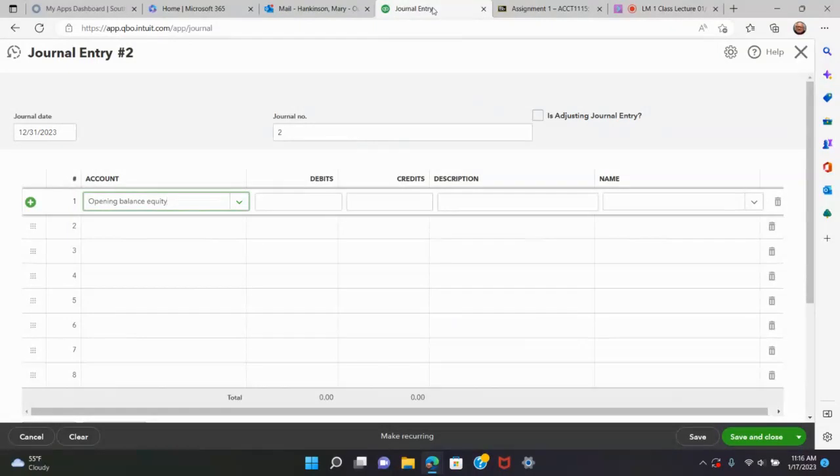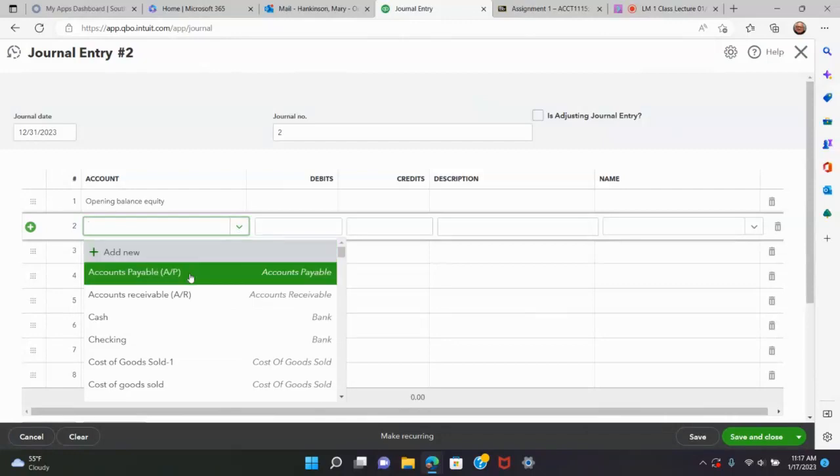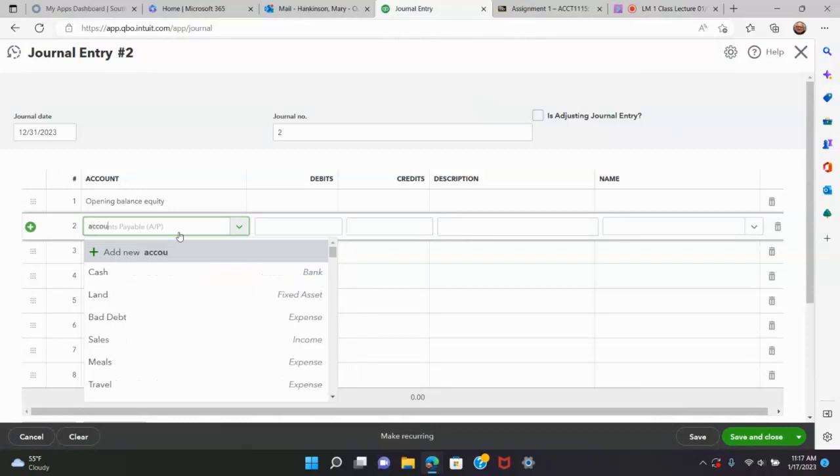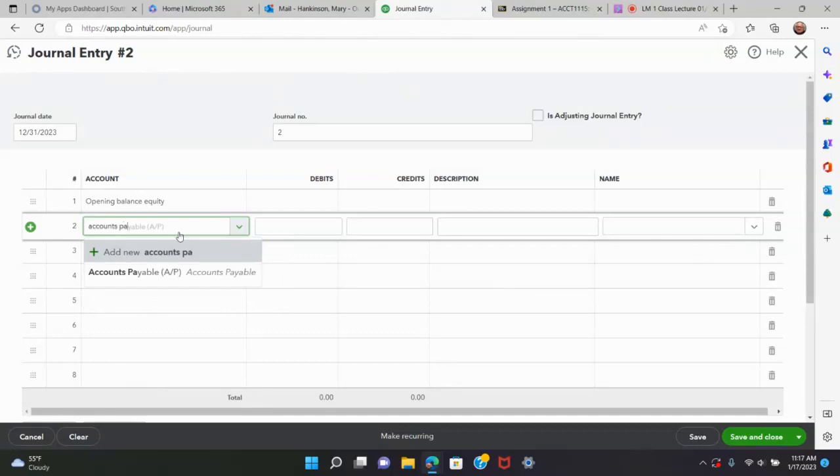All right. So if you click on the drop-down menu and you do not see accounts payable as an option, like me, if you type in accounts payable, make sure you put that S on there, accounts payable. B is better speller than me. I'm a horrible speller. You should be able to start typing in the name and it should pull up. If you selected corporation as your company type, this account should already be in there for you. So you may want to double check your company settings.